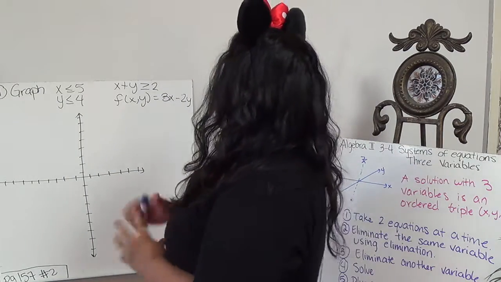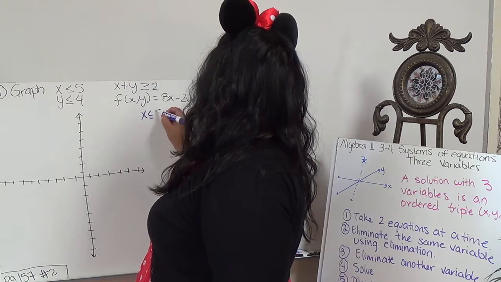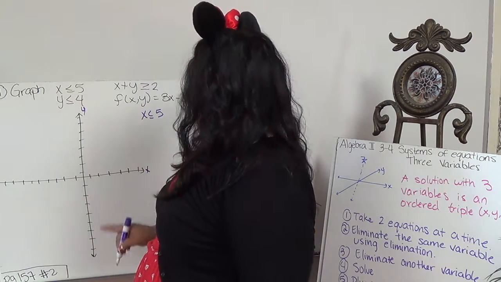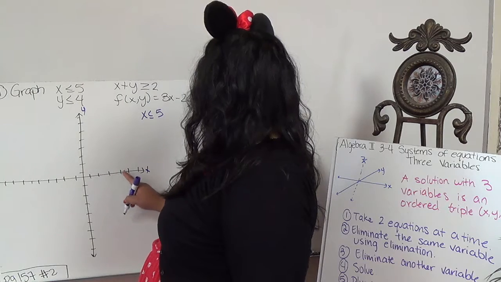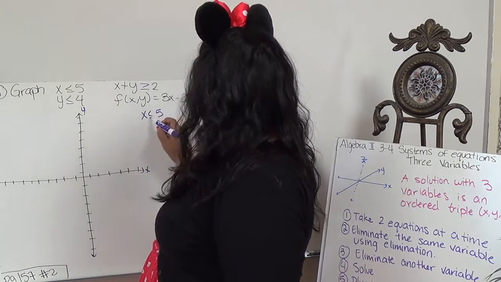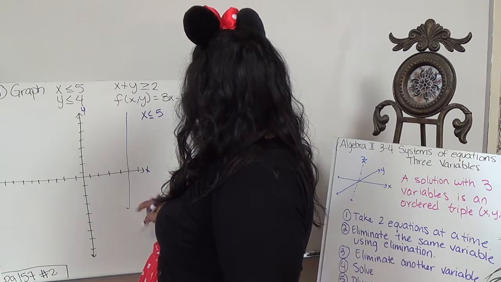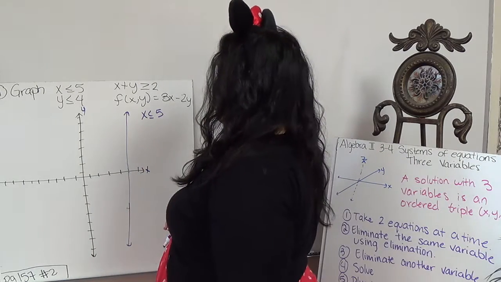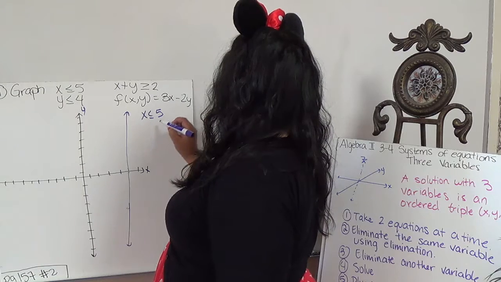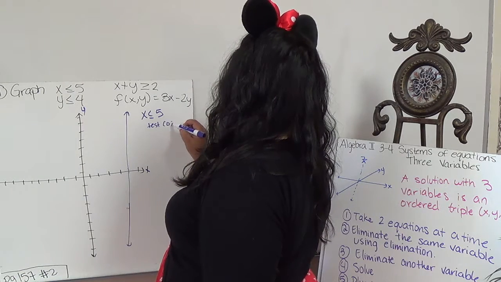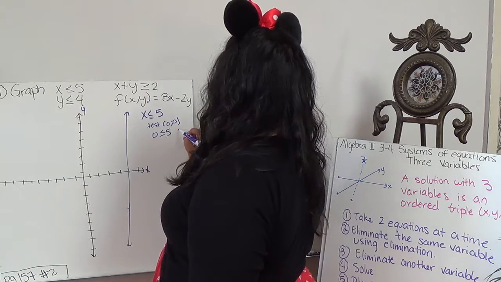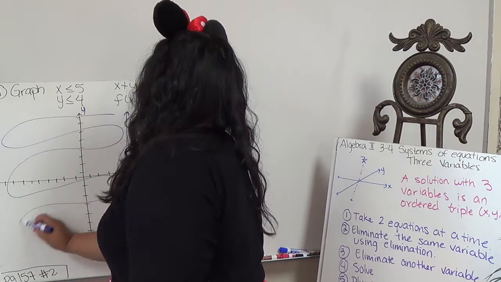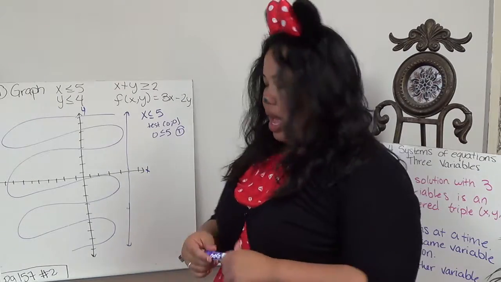The first one I'm going to graph is x is less than or equal to 5. With these x equals and y equals, I just need to find the x and y. Very straightforward. I'm going to find 5 on x: 1, 2, 3, 4, 5. Because there's a line underneath, I'm going to just go straight down. That means no matter what y is, it doesn't matter because x will always be 5. I'm going to test 0, 0. Is 0 less than or equal to 5? This is true, so I'm going to shade all of that region. I'm just going to do some light shading because I'm mainly interested in seeing where they overlap.